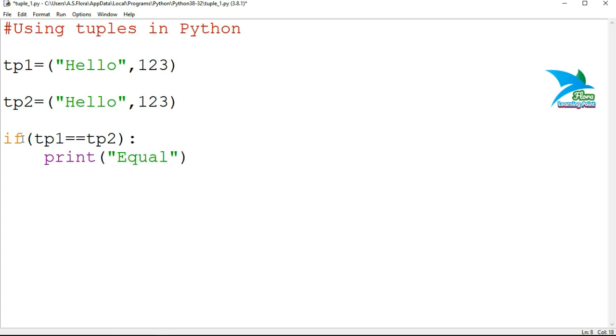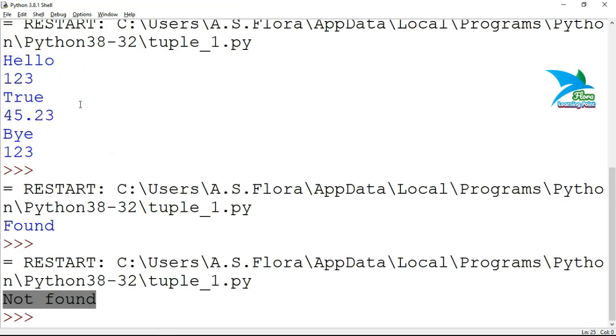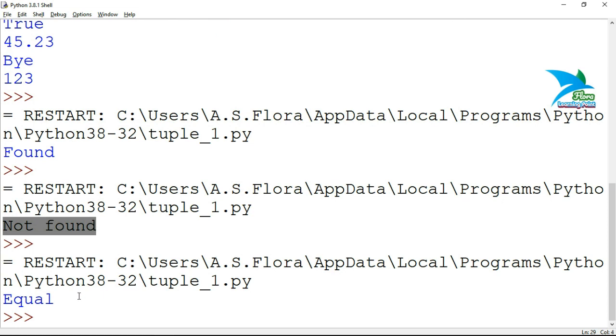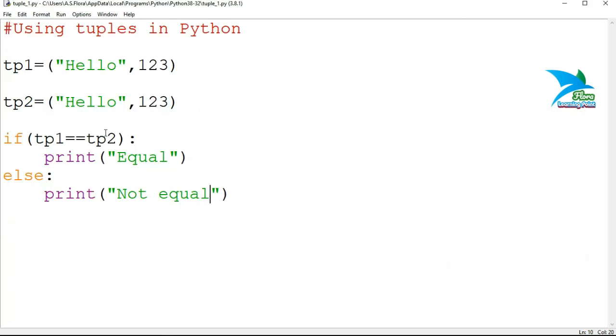then I'll print a message, any message you like. I'll print equal, and else not equal. In this case the system will return true because the elements are the same, so the result is equal.